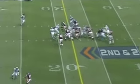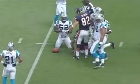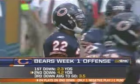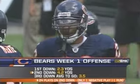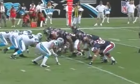2 tight ends in. Forte, nice hole, trying to break it. And tough to bring down. Charles Godfrey had him. He broke that tackle. Took a couple more men to get him down. A pickup of 18 on the play. And look at what they did last week on 2nd down. Not real good on 1st down, but you look at 2nd down, and that's the #1 deal right there, which really put him into the 3rd and marginal. They were 10 of 16 on 3rd down, and this, right up the gut, is a 2nd down run.